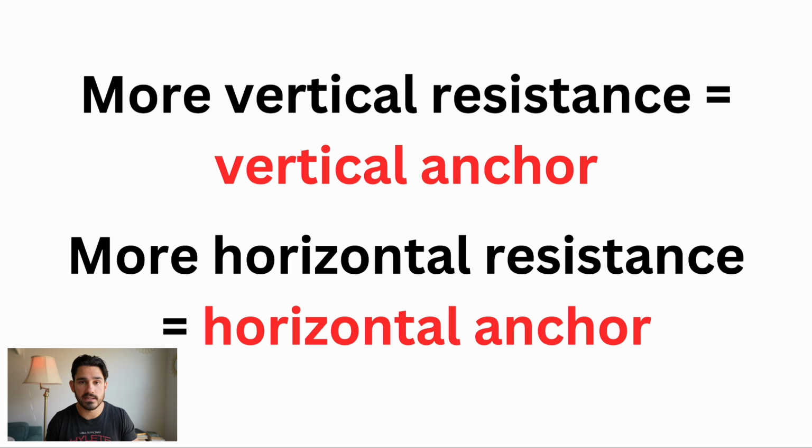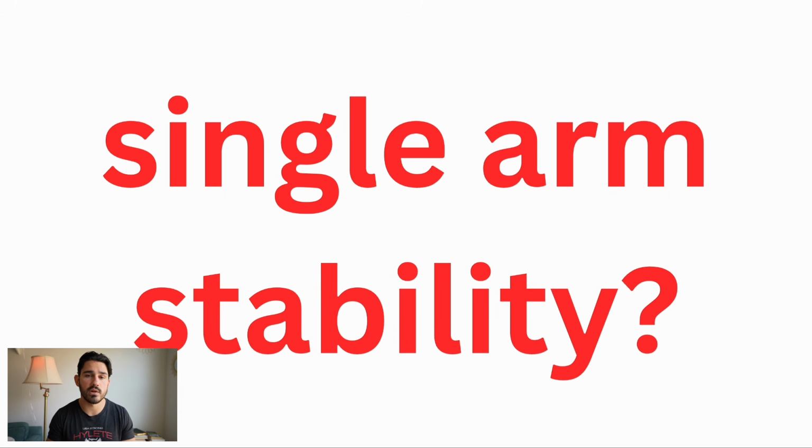So in essence, what that means is that if I'm getting pulled upward, I just need something pulling me down. And if I'm getting pulled forward, I need something that prevents me from getting pushed forward, and I need something that instead pushes me horizontally backward. So for the lower lats, you need something that is holding you vertically downward like a thigh pad on a pull down. For the more horizontal lats, you need something that prevents you from getting pushed forward horizontally, which again pushes you backward horizontally.